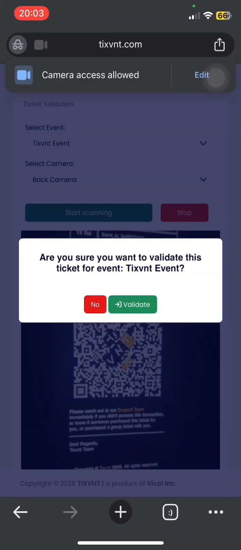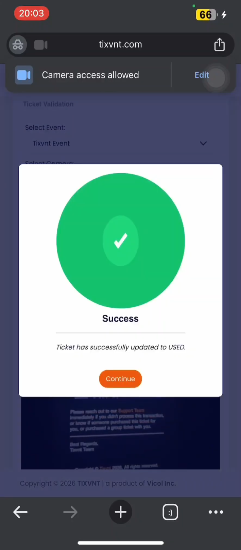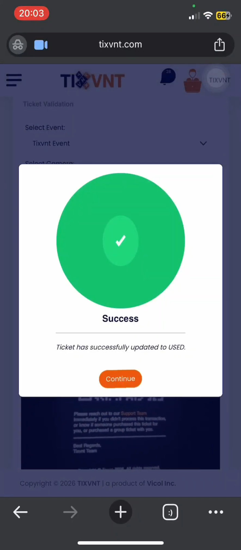Now on scanning it, you're going to see a pop-up asking do you want to use this ticket, and you are left with 2 buttons or 2 options: to validate the ticket or to go back. Now once you click validate, the ticket is used. And the usage of the ticket is more like when you go for events and then they tear your tickets at the entrance to avoid someone else bringing the ticket because it's no longer fresh.